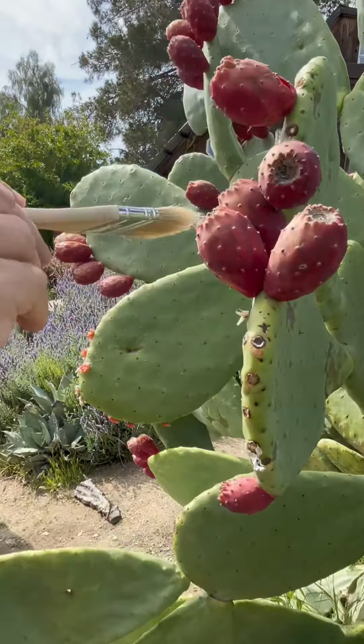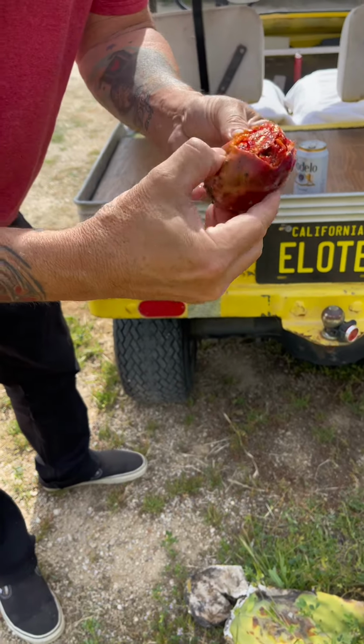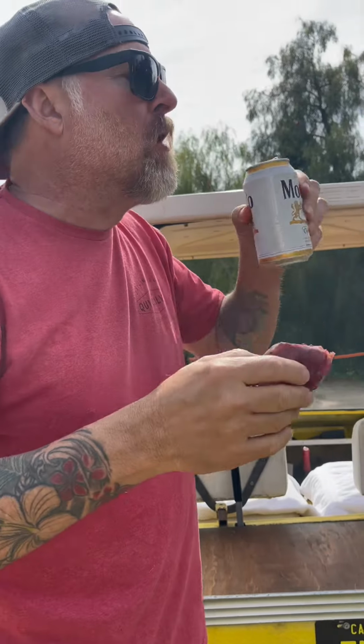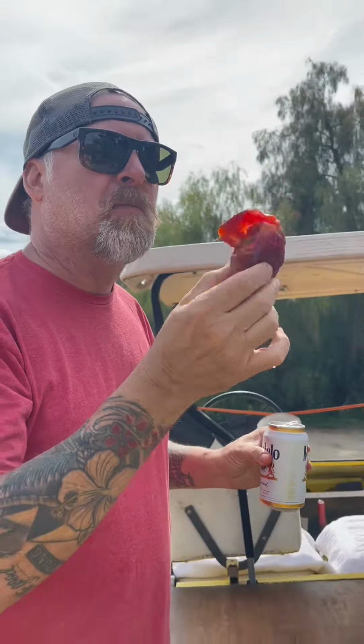I kind of had my own idea. I was thinking, since I always keep one on deck, let's crack a Modelo and see if a Modelo will take them off. Oh yeah, worked pretty damn good. Now let's try it with the Modelo. Watch yourself. I need a knife. Oh yeah. Mmm. Oh yeah. Wow, I think I just came up with something new.